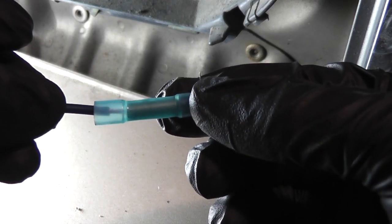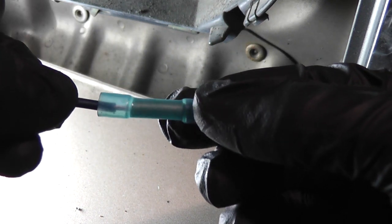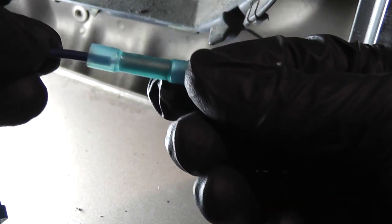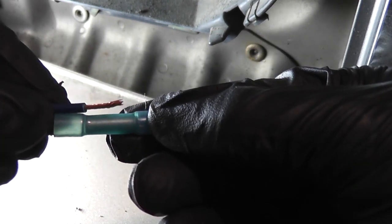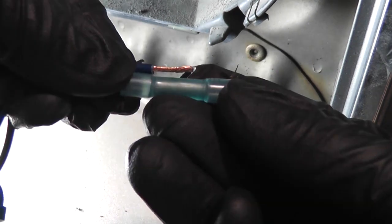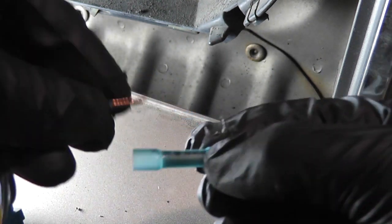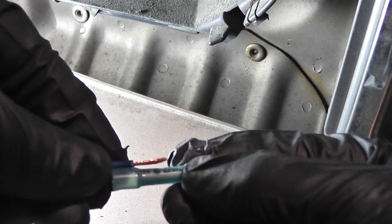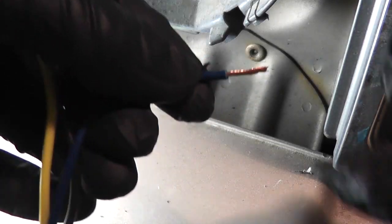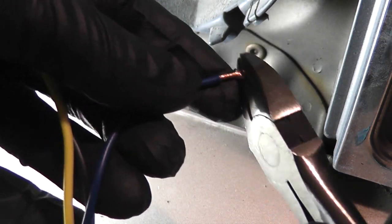You'll see when I insert the wire in, you can see copper in the bell area of the heat shrink. What you want is the wire short enough so that you don't see any of that. When you insert the wire, it should bottom out so that the insulation is flush with the crimp portion of the connector. You want it like this, not like this. So to deal with that, just cut a little bit off the end of the wire.